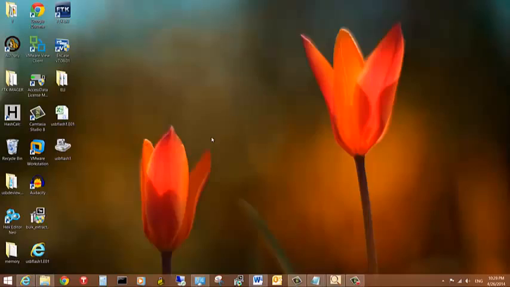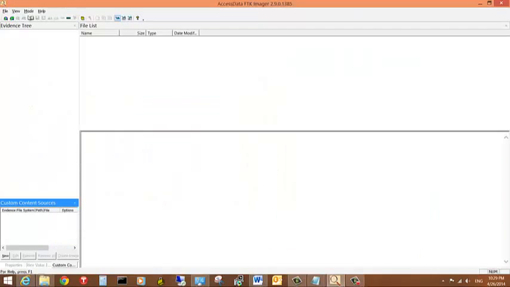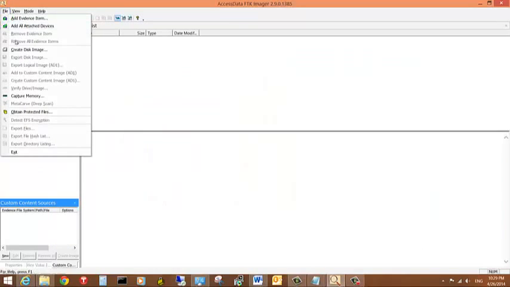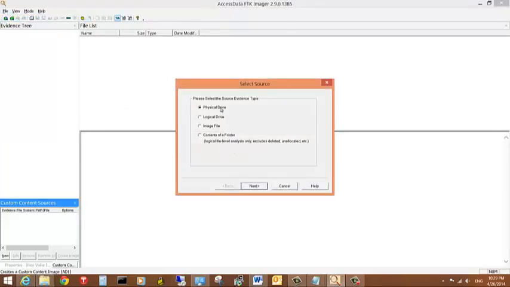You can use FTK Imager to view an image that you have, not only to create an image but also to view an image. So let's try to do that. I will open FTK Imager again, and before we went to the file and we said create a disk image, now I will use it for something different. I will look at an image that was created previously. So I'm going to add an evidence item. This evidence item is an image file.